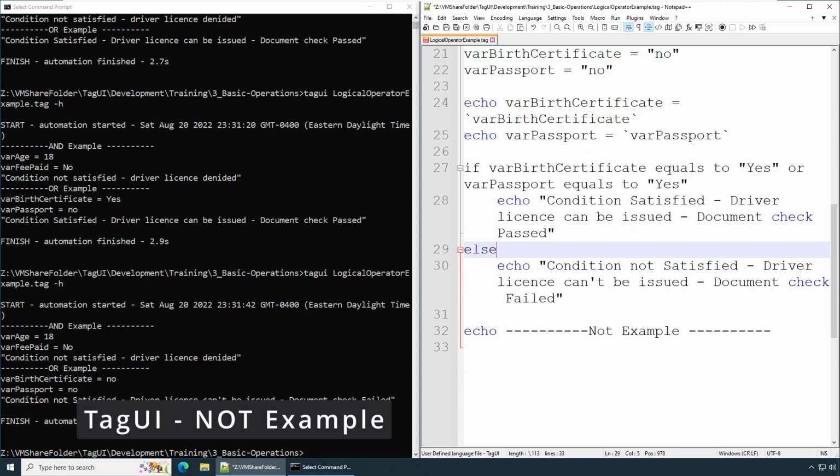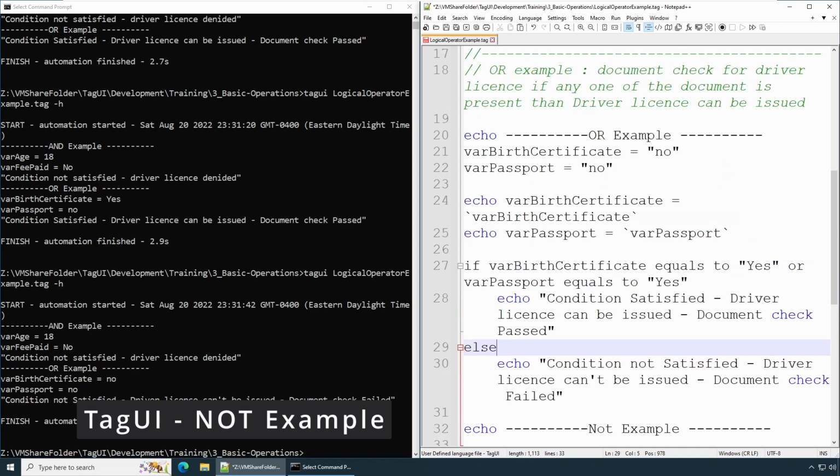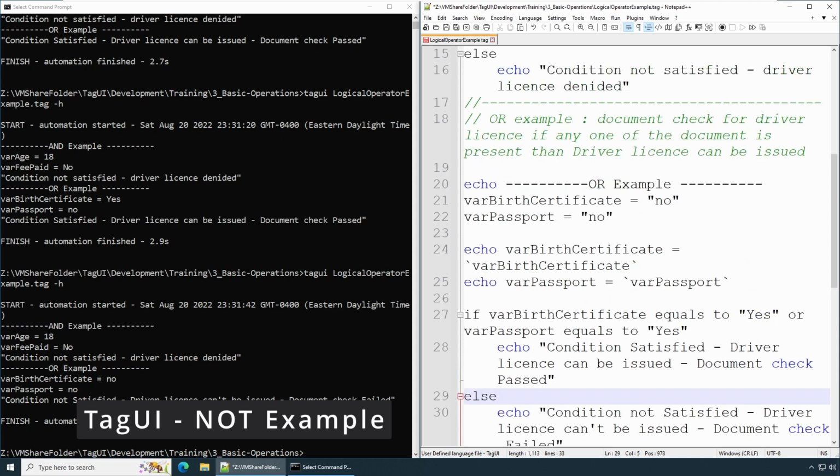So NOT basically checks for a negation, the reverse of a true statement, and checks if the condition is not satisfied, and if that is true, then it will execute the statement. So NOT generally is negation, a reverse of a specific condition, to check for the likelihood of failure of that condition, and if that is satisfied, then it will execute the statement.